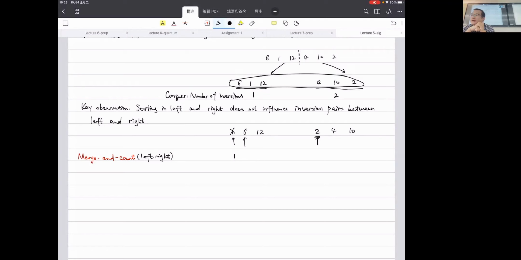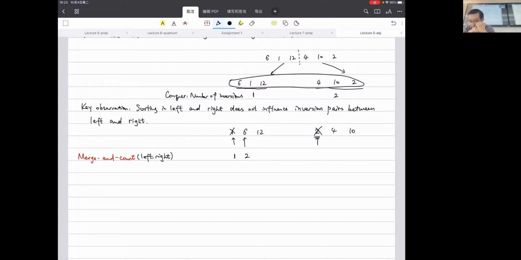So here it becomes more interesting, because the 6 here is larger than 2. We see that for this problem of inversion counting, if some element on the left-hand side is larger than the right-hand side, you get a signal that there must be an inversion pair. But we need to be careful about how many inversion pairs we actually encounter here, specifically for this 6. In particular, we need to think about how many pairs that incurs. Because 6 is larger than 2, the item that we delete here is 2, so we add a 2 here.